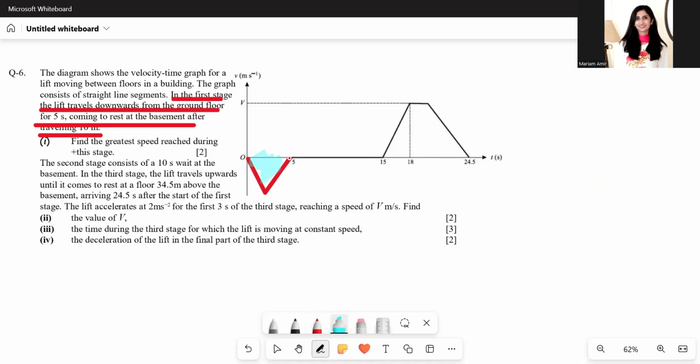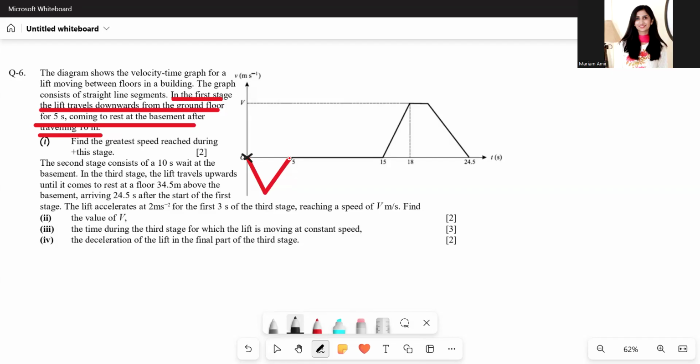This is in one direction, and in this question, this is downward motion of the lift, and this would be then the upward motion of the lift. Okay. And also, this shows that initially the lift was at rest, then it started to increase its speed. So it's accelerating here. Then it started to slow down and decrease its speed, becoming 0 eventually. So the lift started to move, it accelerated, then it decelerated, and then it stopped. And this is the downward motion, it's going towards the basement.